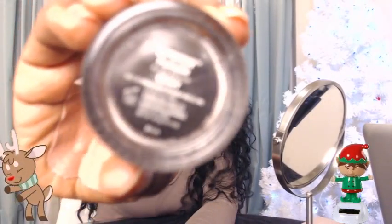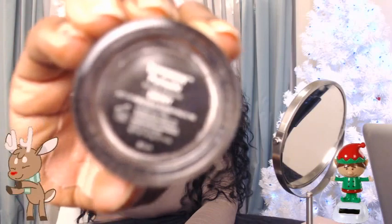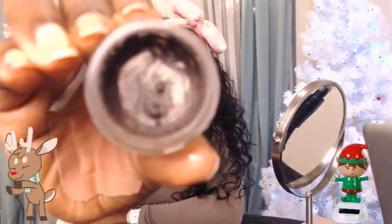I'm sure a lot of you have probably heard of Anastasia. She's a very popular makeup brand. You can buy it on her website, and I think you can get it in Ulta, but for sure you can get it in Sephora, because that's where I got mine. And you can see I am almost totally out of this stuff. And this has lasted me, I want to say, a year? No. I think it's been a year and a half since I first bought this.